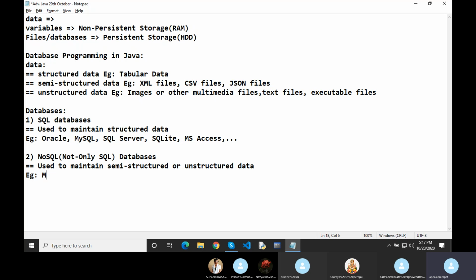The best example, one of the most popular databases, MongoDB, and then Cassandra, Hive, Teradata, several types of software are there. They come under NoSQL databases.